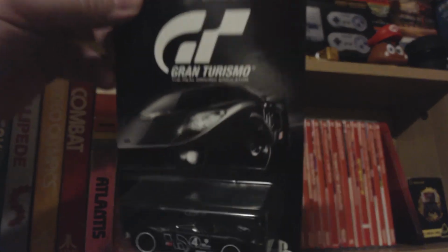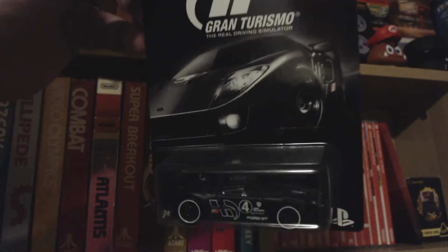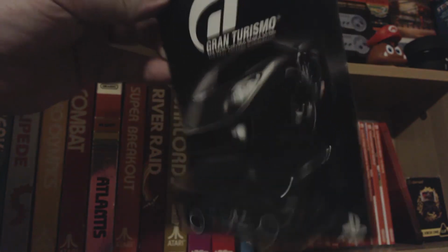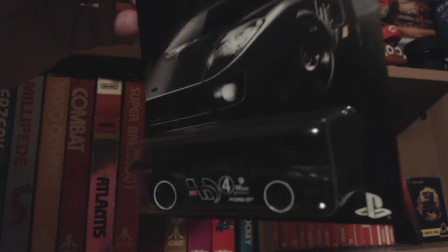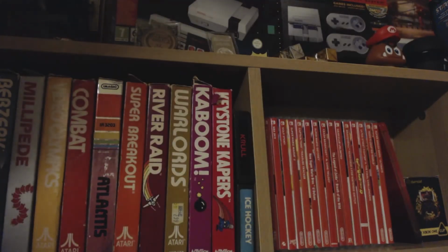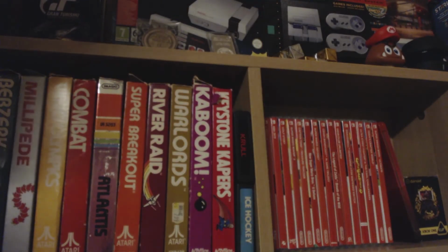What do I got? I got my Gran Turismo GT40 Hot Wheels here. Oh yeah, Hot Wheels. So you can't really tell, can you, what it is? You try and get a good shot. Seems impossible. But yeah, got that thing.